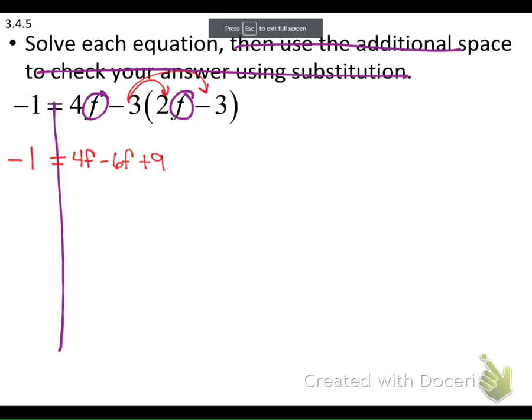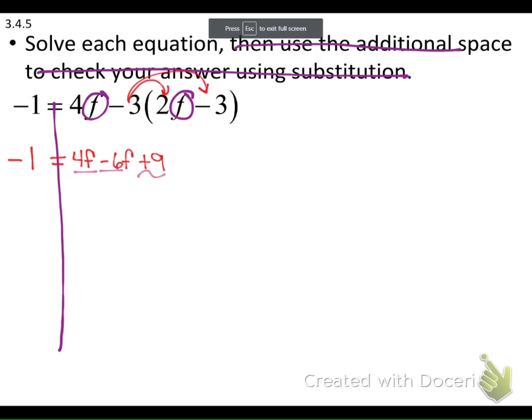After I distribute, the next part of my notes says that I need to do what, Jalen? Oh, sorry, you don't have that part of your notes. After I distribute, what do we need to do, Damon? Combine like terms. It's not always going to be pairs; in this particular one, the 9 doesn't have a pair. So what are your like terms, Damon? And the non-like term would be the +9.